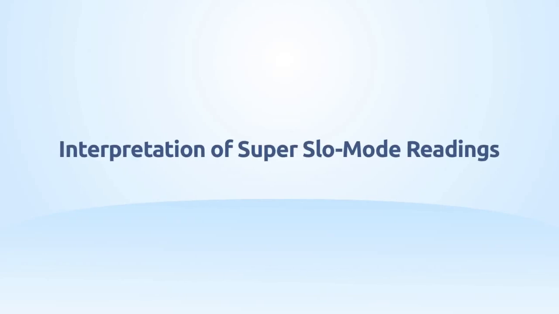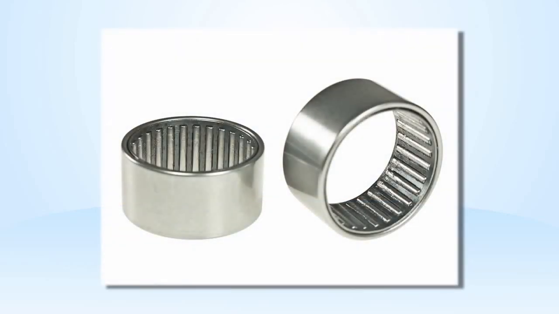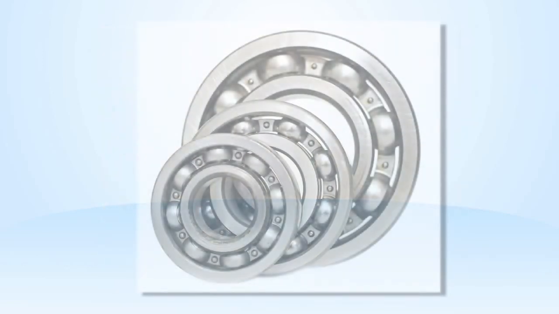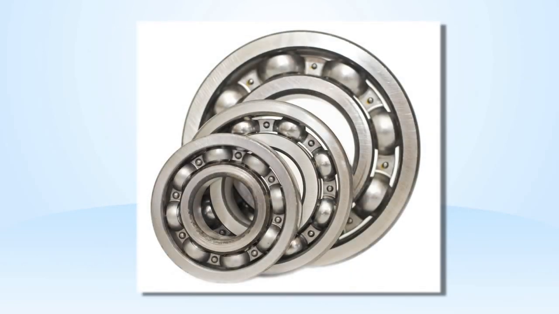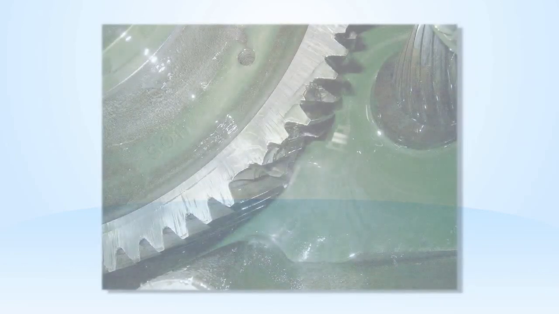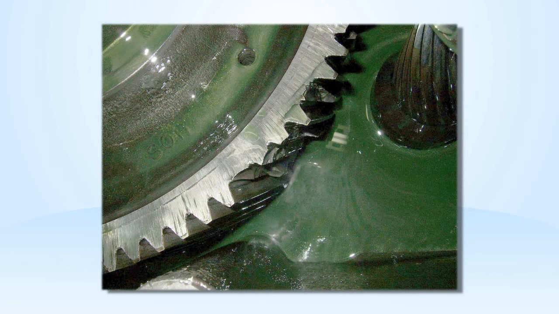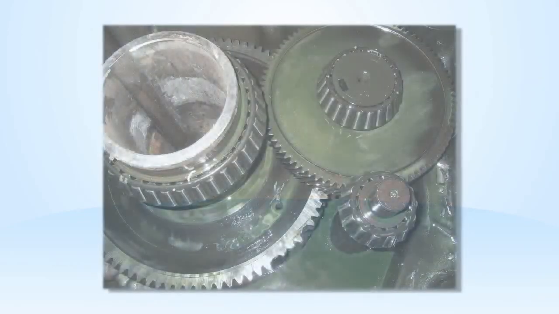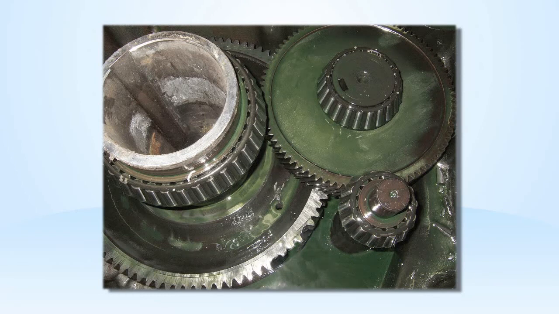Interpretation of super slow mode readings. When analysing super slow readings, the following approach is most widely applicable. Machinery in good condition usually has an extent of 5 or less. The presence of a high extent value is usually an indicator of damage. In most circumstances, the extent value alone gives you the information you need to identify the presence of a fault and rank its severity. For readings with a high extent, observe the intensity value, since this shows if the magnitude of the activity is getting worse.